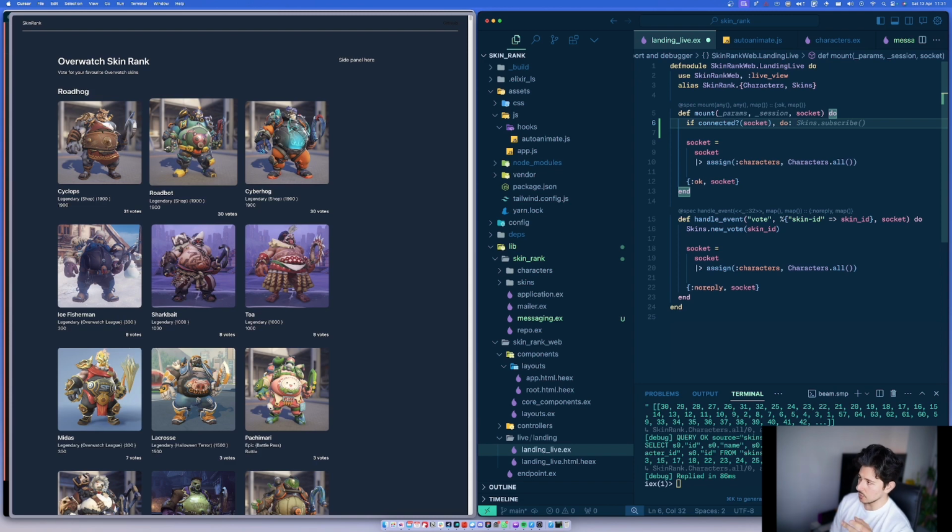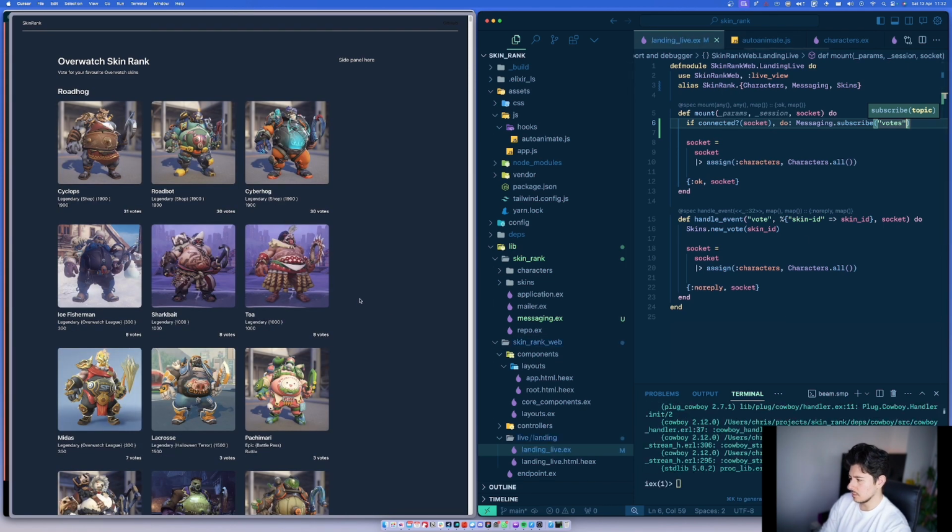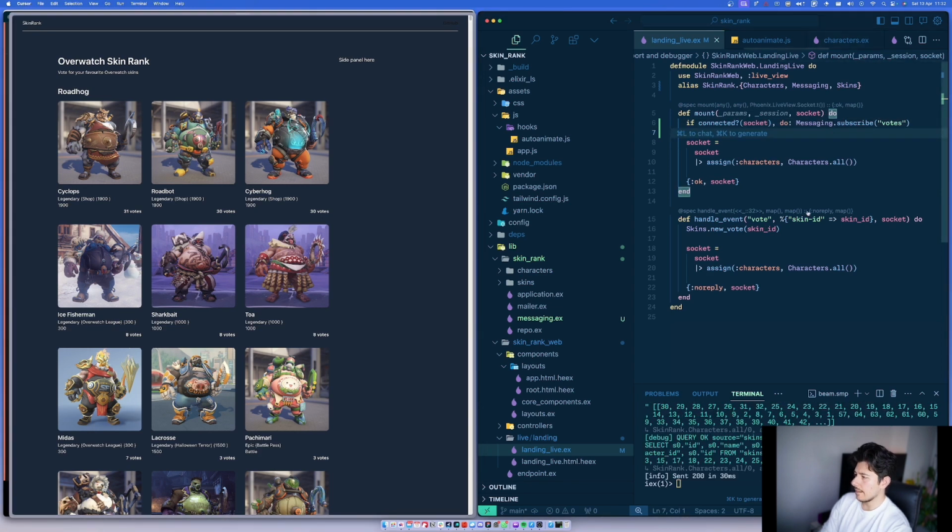So you do 2 mounts per render. So if I alias messaging here, then what I'm going to do is do messaging dot subscribe, and I'm going to subscribe with the topic. The topic's going to be, let's call it votes. Right, so now we automatically subscribe to that.